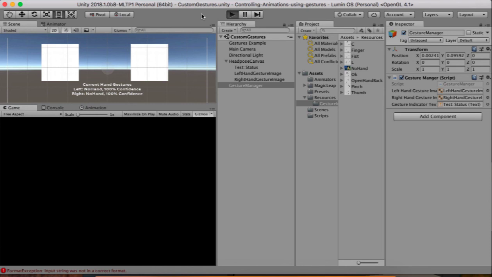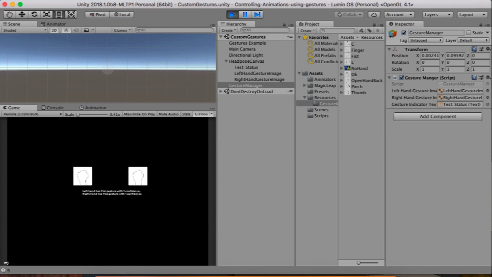Sometimes the semicolon gives you a nightmare. That's all I have to say about this one. I missed the semicolon, or I missed a bracket, and that bracket didn't allow me to go forward and play the game. Do I have this again? No, I don't have this again, and I have this text: left hand has fist gesture with 1 confidence.